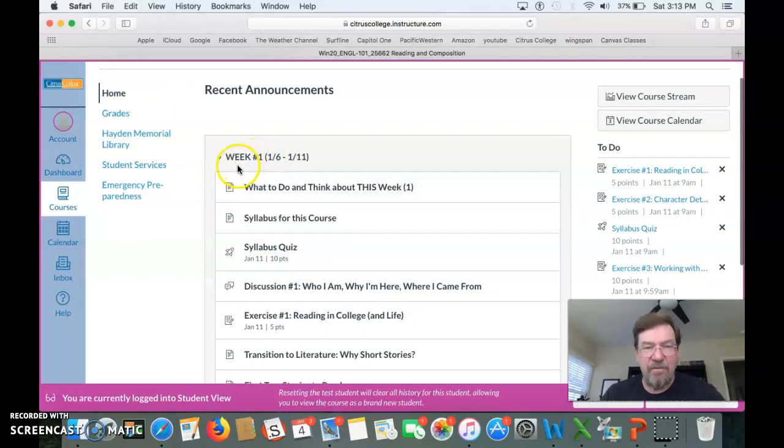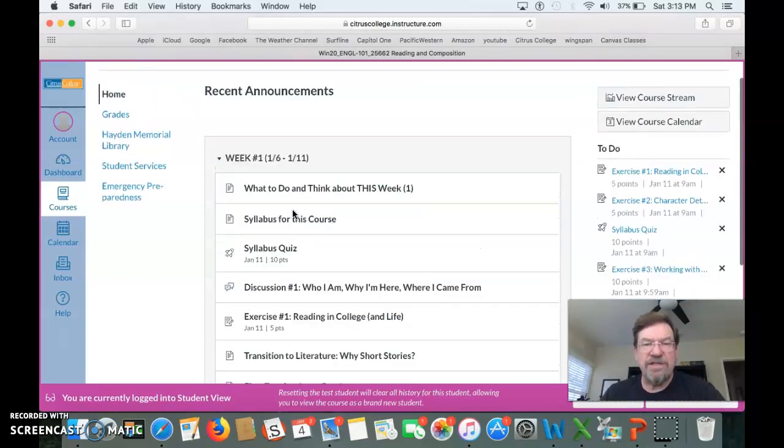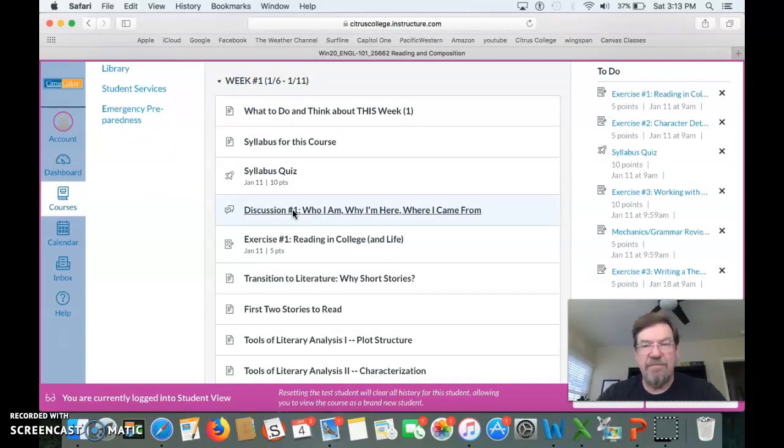I set everything up in weekly modules. Each module has a list of everything to do that week, and instructions are on there, and assignments can be submitted directly through the modules. One that you'll see, there's only 1 week set up right now. I tend to put maybe 1 or 2 weeks up at a time. I don't really want people working ahead unless there's a need to do that. Contact me. So I'll be putting up modules each week, and I might get a little bit ahead of that. But that's the way it works.